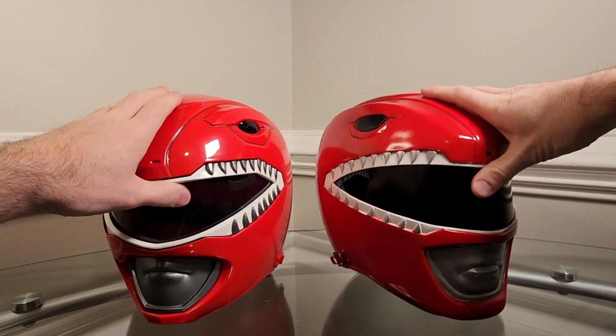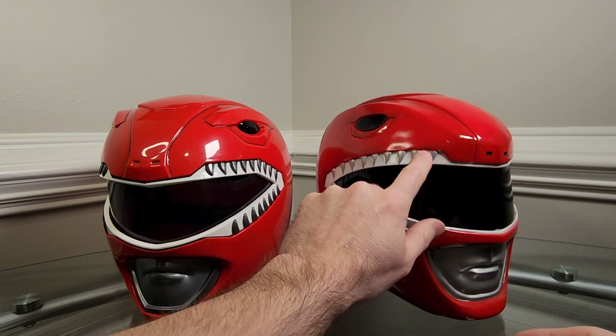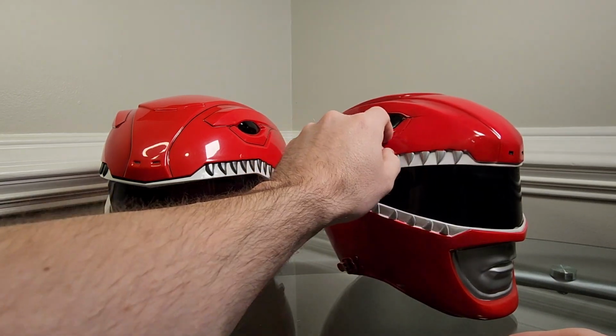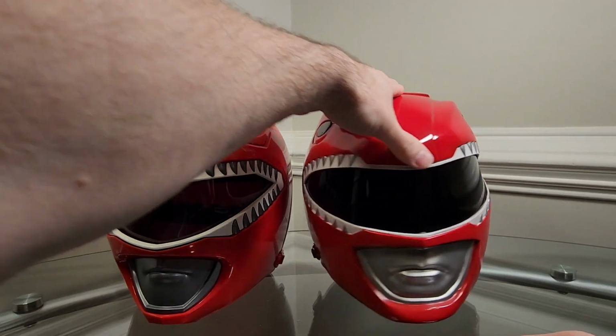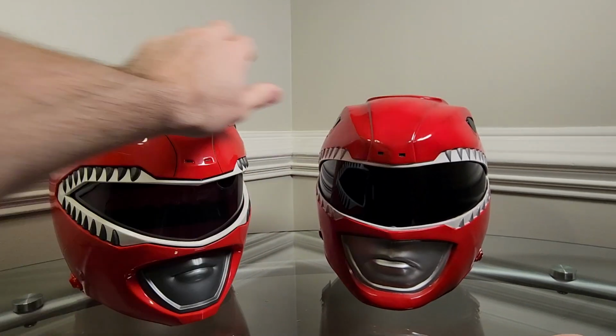But you can see that there are clear differences. So these teeth are more pronounced. They just misdrew the lines here. Here, they're not as pronounced. They're not as dark. And then there's a few paint defects in it, and some of these are my fault because I've kind of banged it up a little bit going to cosplay and going to conventions. But overall, it still looks good, and I probably will continue to wear this one for cosplay depending on how this fits.